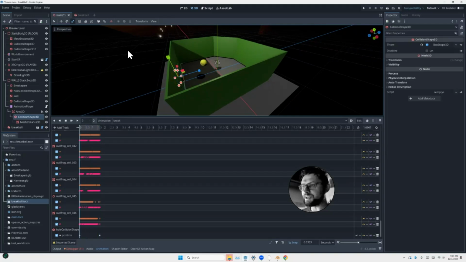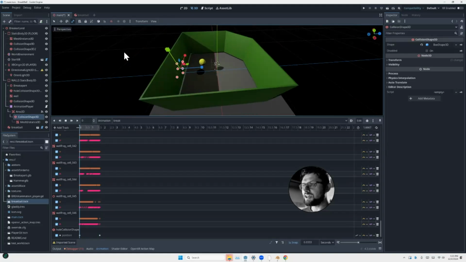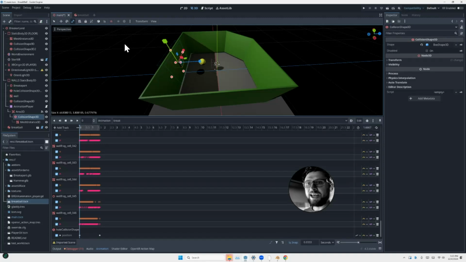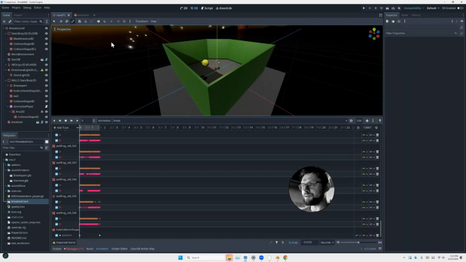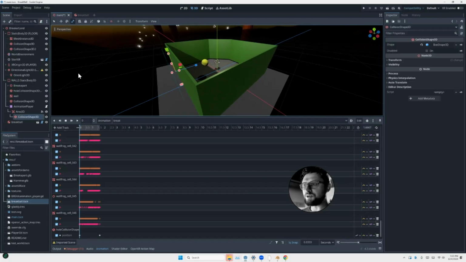Go back to the beginning of the animation so we can see how it fits on the wall. And, you know, whatever shape you want. If you want it to fill the whole area, that's great. But this should be good. And now for that mesh instance that shows us where it is, we can just go ahead and delete that because we don't need that anymore. That was just for demonstration purposes to understand how this works. The collision is kind of thick behind the wall. It doesn't matter because you're not going to interact with it there, but we can kind of customize it.